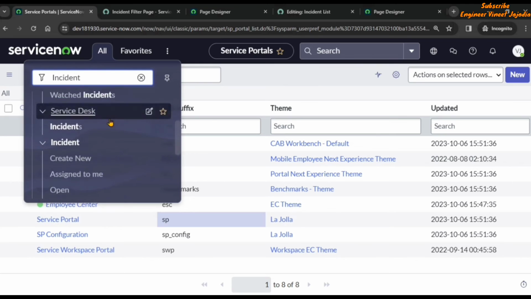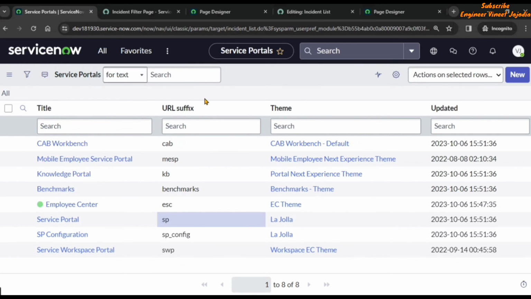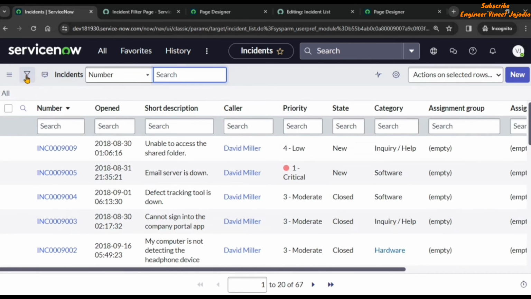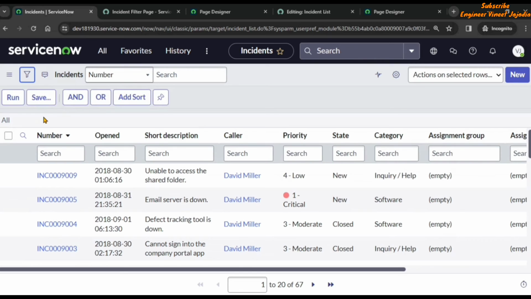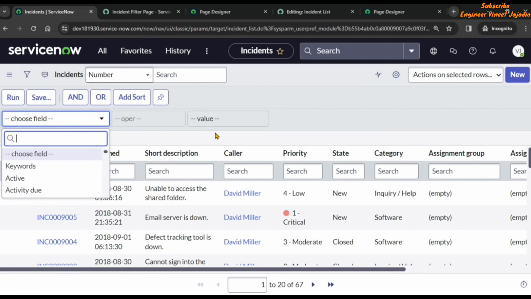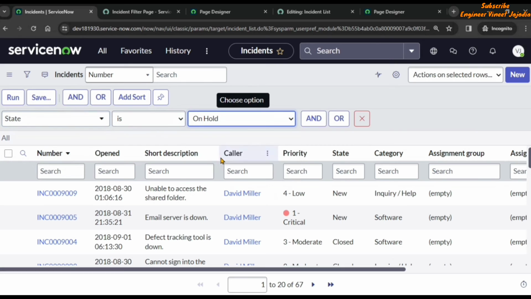Click on All, click on the filter icon, State is On Hold, Run.